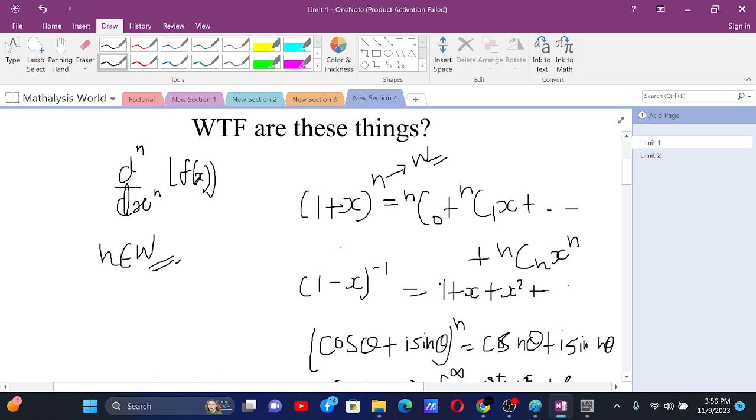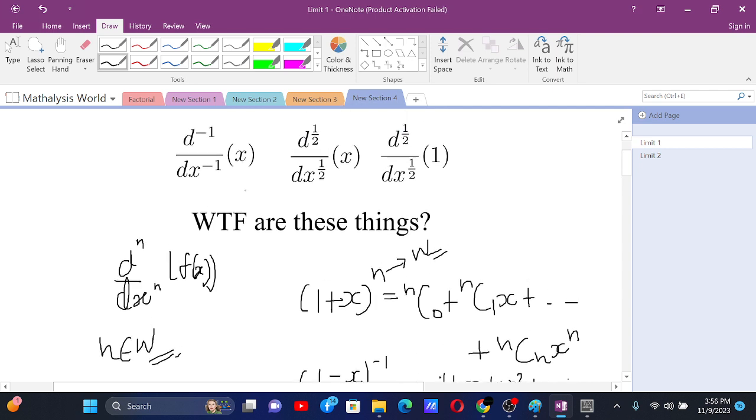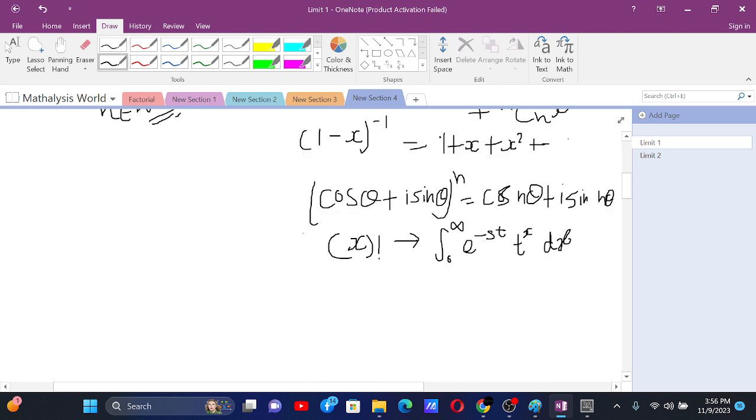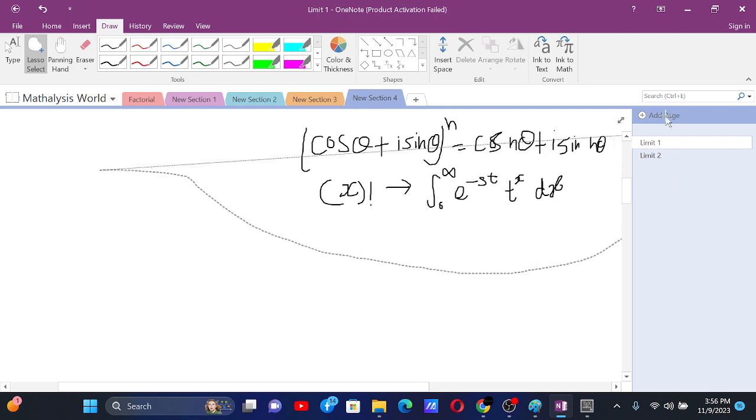In a similar way, it is the passion of mathematicians to extend the domain of n. Though it was meant to be a whole number, now we extend the domain and we try to plug in these values and get the answers. So now after this discussion, let's get on to some maths.